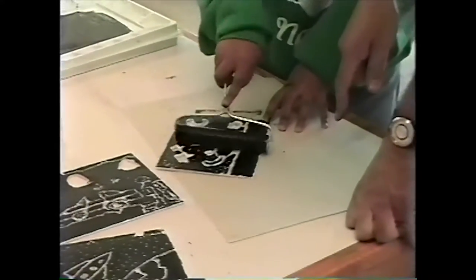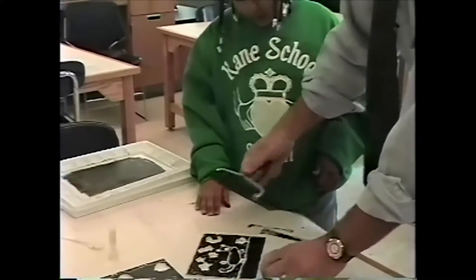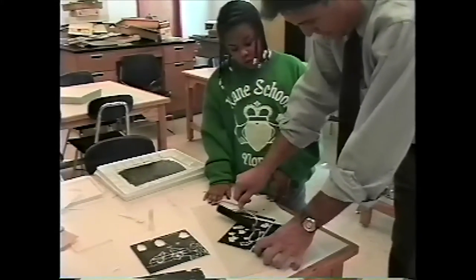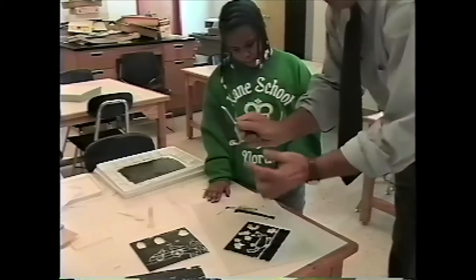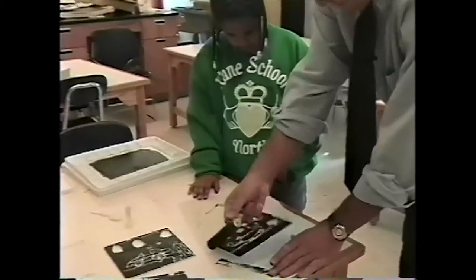All right. Good. Let me see. I'll just press down. What you have to do is put pressure on it. If you put pressure on it, then it'll stay down on the table like this. And you might have a little opening here. Something might be missing. So what you do, boys and girls, is tilt this just a little bit like this and touch the areas that you might be missing.